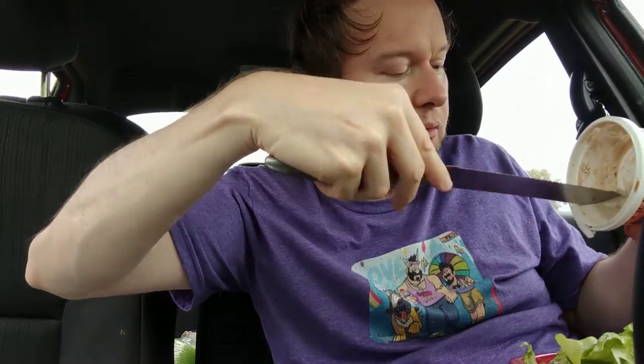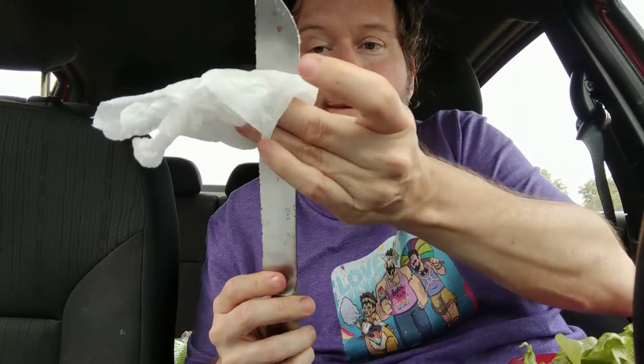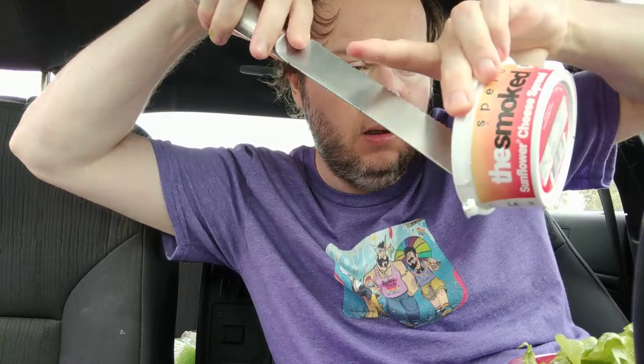So this is what we're going to do. We are going to put this on like half so I can taste it with cheese and without cheese. We're gonna, because I need more, should have put more, clean the knife, because I don't want essence of all kinds of food particles in this cheese, because this has cultures, and I don't want the cultures to mix with other foods and maybe create a bad mold, fungus, whatever culture.